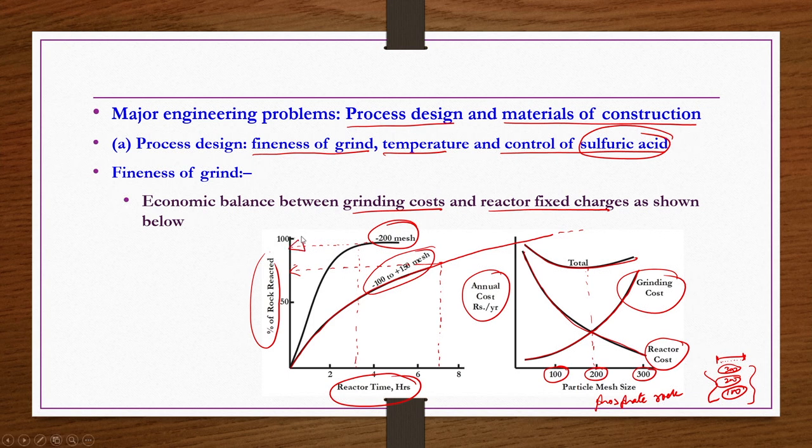So accordingly, you have to select not only on cost, but reaction time is also important, okay? Because size reduction from 150 mesh to 200 mesh is not going to increase the grinding cost much, but the reactivity is increasing drastically. So better you go for this 200 mesh. Okay, this is another reason that phosphate rocks are ground to 200 mesh if you are using the strong sulfuric acid leaching process for production of phosphoric acid from phosphate rock.